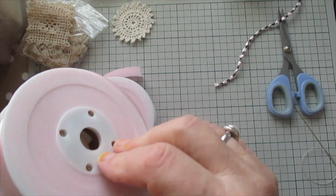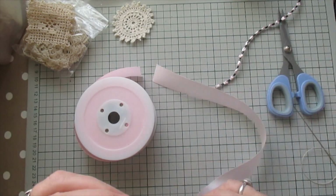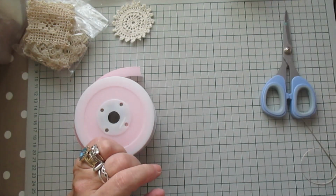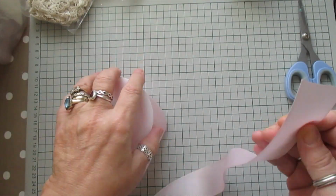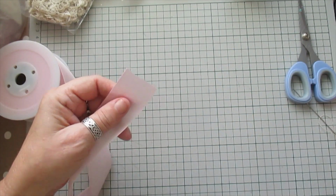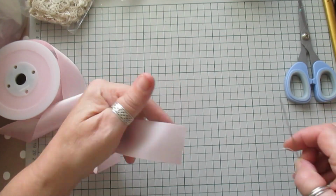And we're going to do a little cluster. Now, I get a lot of messages from people. Fiona, how do you decide what to do and what to put in a cluster? Well, a little cluster, you can have everything in it, whatever you want. So we're going to do that. I'm just going to make the flower to start with. I'm going to make our favourite flower, of course, which is the one we did yesterday, because it's really nice to have that as a main flower.